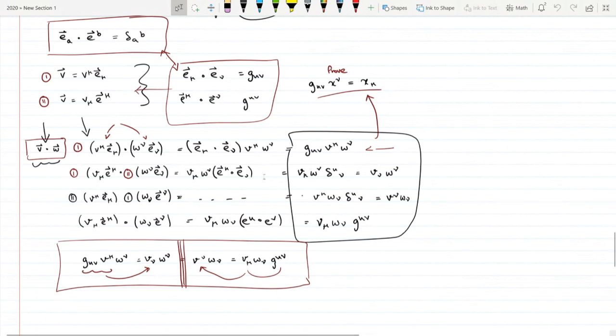Because all we've done so far is use the inner product and expand my vector in different bases. The first one is when both vectors are in the same basis, lower. One is a mixed one. There's another mixed one, but in the opposite order. The last one is when they're both in the cotangent. Is this calculation here clear to everyone? Is there a question that any of you have?